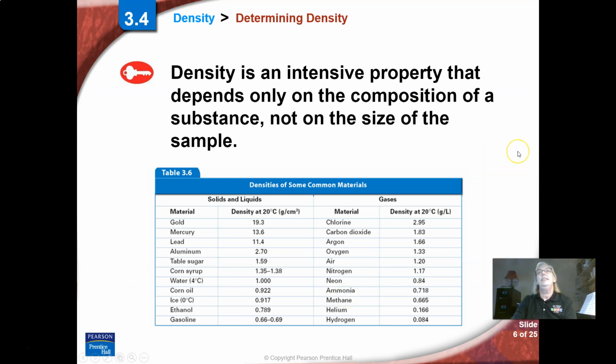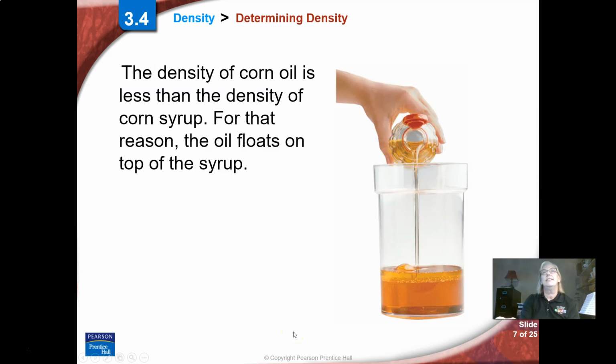Here are some examples of density, and you can see that gases have a really... well, these are in a different unit, so let's just look at these. These guys are really big compared to water. And ice is less than water, so you know ice floats on your drink. And gasoline, if you ever see gasoline in water, it's on the very surface of the water. You see those beautiful colors of gasoline on top of water. So it's very light, less dense.